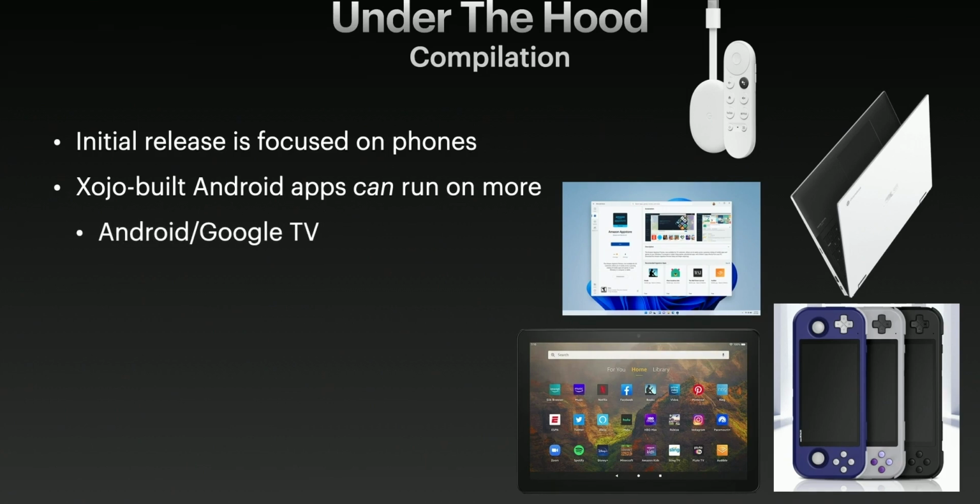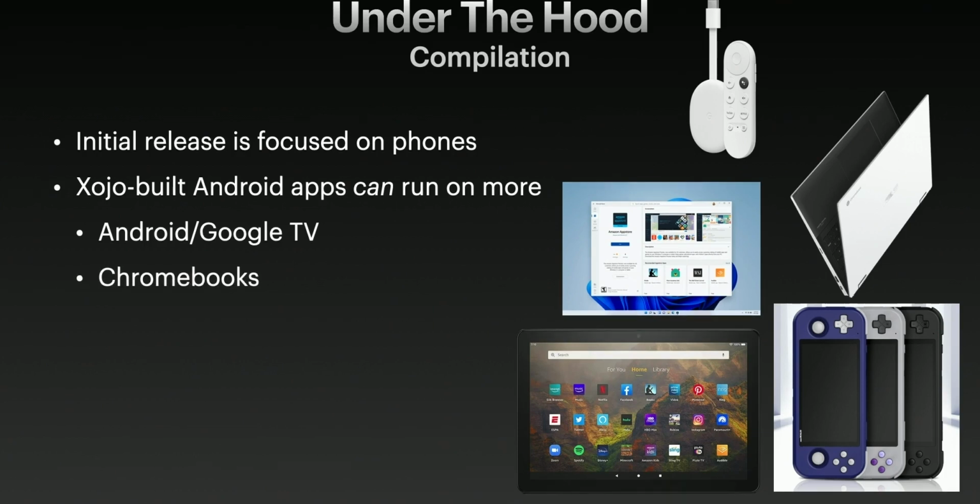And I've actually tested these, which was both fun and frustrating at the same time. But indeed, there is Android and Google TV. Those two terms actually do refer to different software running on different devices, but at the end of the day, they're running Android in the back end. It's the interface that changes, but Xojo apps run fine on either.